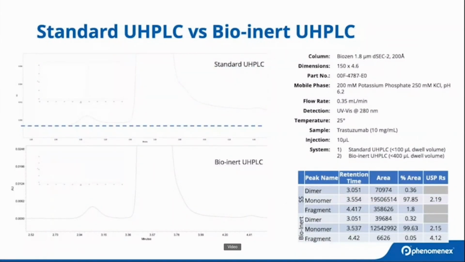If we just consider the differences between UHPLC systems, and now we have a bioinert system and a standard UHPLC system, and we're comparing an I-class to the H-class Bio. So the former has significantly lower system dwell volume, so you might think that this will perform better. However, we can't achieve proper assessment of the performance as the standard stainless steel system shows a significant increase in baseline, and invariably this is due to the use of a non-titanium flow cell. So we see this much higher baseline with the standard UHPLC compared to this H-class bioinert system.